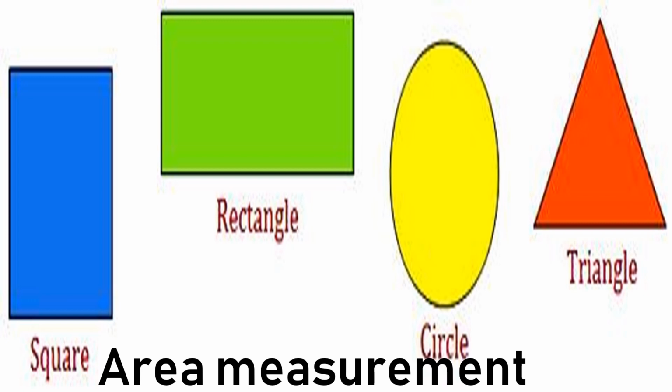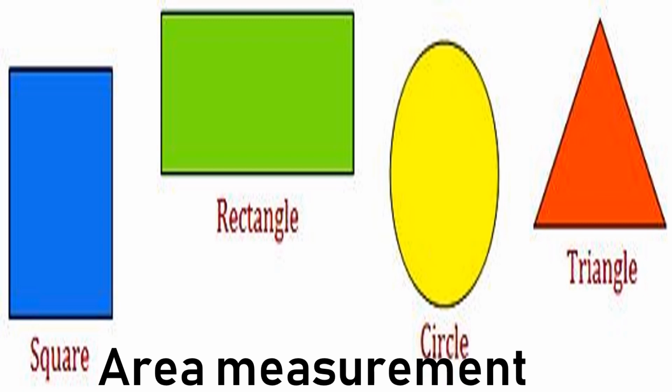By calculating these surfaces, we can find the area. It is the space in a solid of two-dimensional shape. There is a blue color space, green color space, yellow color space, and red color space. These are all the space in a solid of two-dimensional shape. Children, do you know what is meant by this two-dimensional shape?